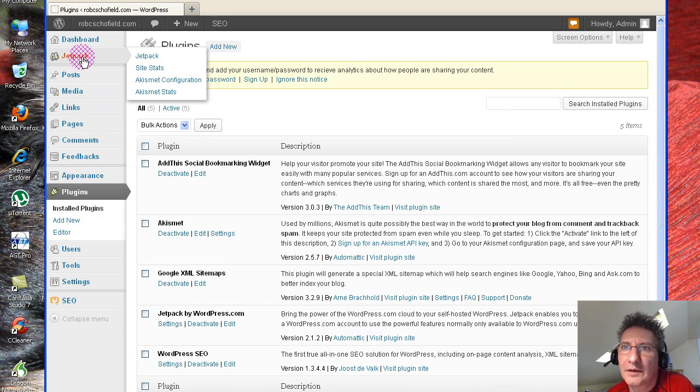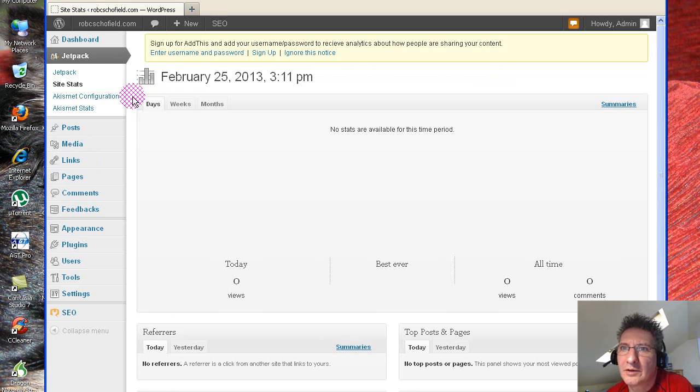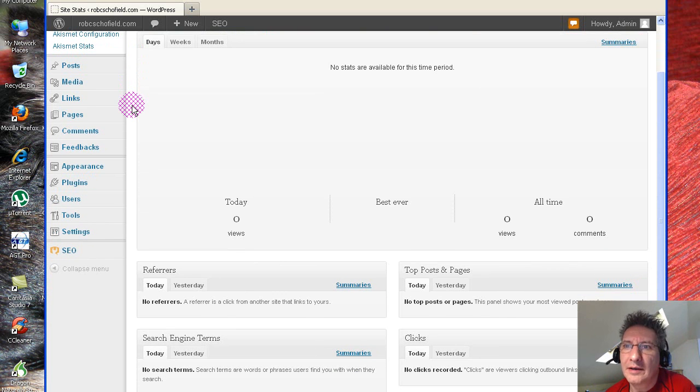Jetpack's a stats thing. It's actually more than that, but I like it a lot for the simple reason it's quick, it's visual, it's right there in the back end. For me, it's better than Google Analytics and all that stuff. Google Analytics is what it is, and it does what it does, but it's too big. It's so tricky. There's so much of it. Trying to navigate through to find a really simple heads-up display of how many people have visited you today and where they've come from is difficult in Google Analytics.